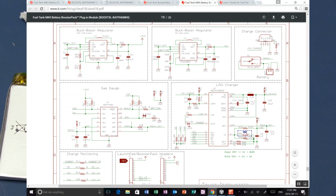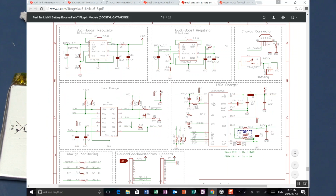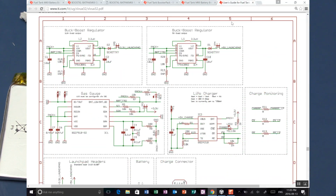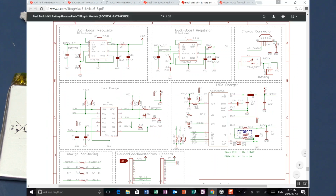The gas gauge on the new board is the 27441, and on the old it was the 27510. And the actual LiPo charger on the right hand side here, this is the new board design, is using the 24250. And the old design was using the 24210. You can see here that this one only has 1, 2, 3, 4, 5, 6, 7, 10 pins on it. The new one has a lot more pins.